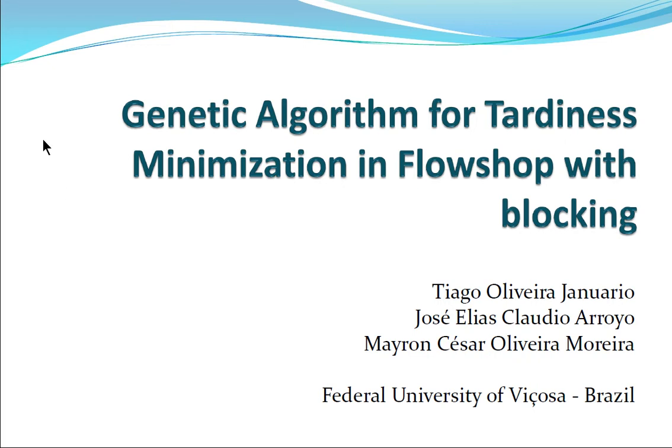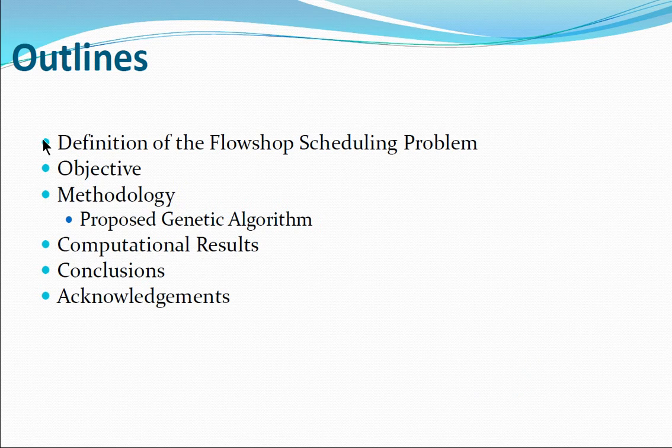I'm from the Federal University of Viçosa, Brazil, and I will present this paper titled Genetic Algorithm for Tardiness Minimization in Flowshop with Blocking. This paper was also written by Tiago Oliveira Januário and José Elias Cláudio Arroyo. In our outline, we have the definition of the Flowshop scheduling problem, the objective of this paper, the methodology used, including the implemented genetic algorithm, computational results, conclusions, and acknowledgements at the end of the presentation.